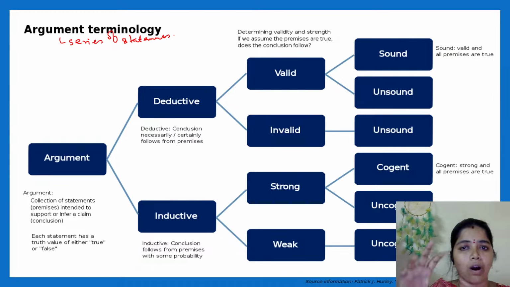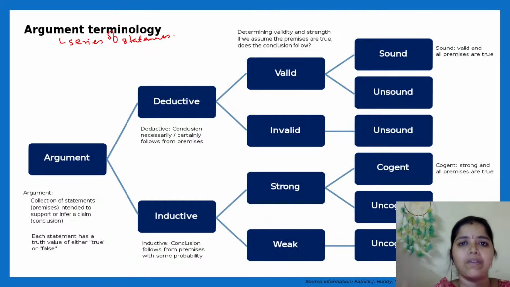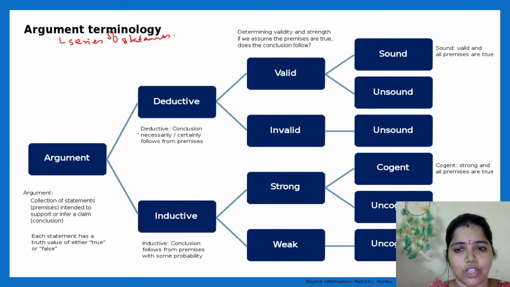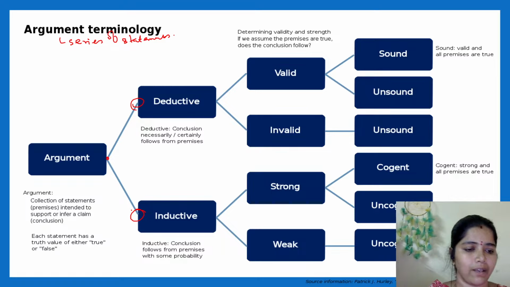The argument made by the lawyers is not only one argument. They will have a series of statements they made as an argument, right? Many statements will be there through which they claim we need this kind of judgment. And then the judge will give the judgment. Based on this, we have deductive reasoning and inductive reasoning. So the arguments can be deductive or inductive.